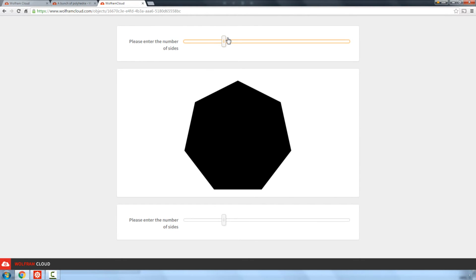we can change it. Now you may be saying to yourself, big deal, a form that draws a polygon, but that's not really the point, is it? The point is how little effort it took to produce this interface with all the HTML, CSS, and JavaScript that gets generated for you. The point is to take your ideas and get them onto the web and into the hands of your users just as quickly.